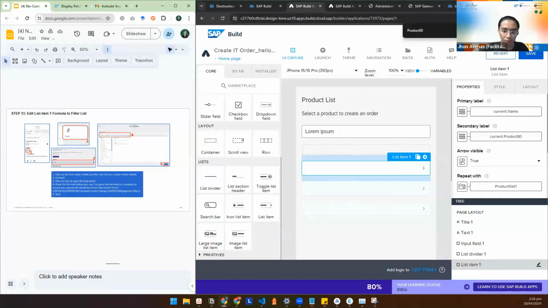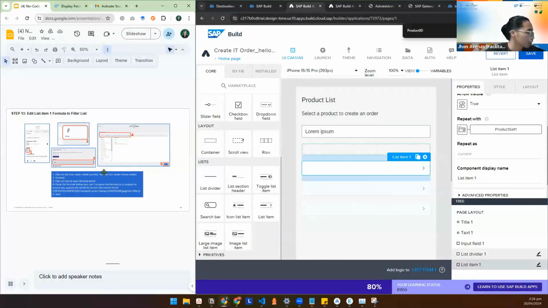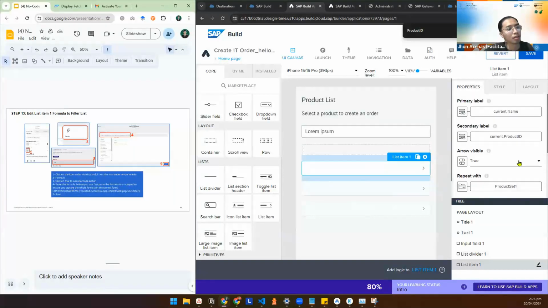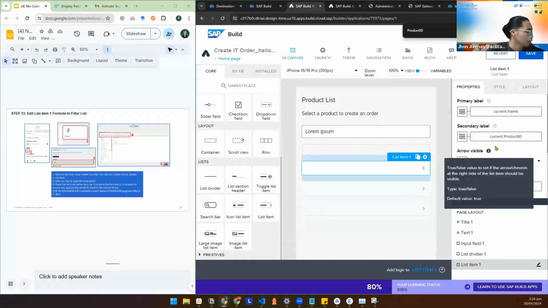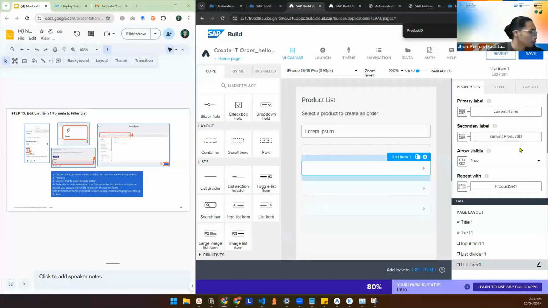That's on the booster part. Okay, moving back, let's click on the icon, a variable list. Was it list item? Okay, list item one.